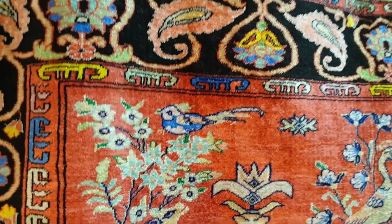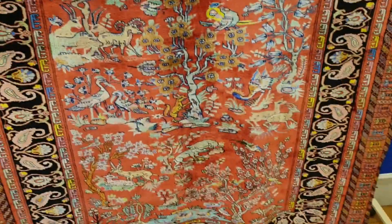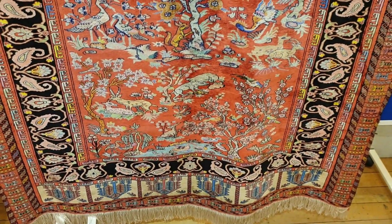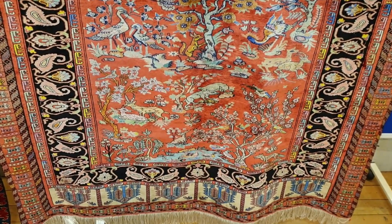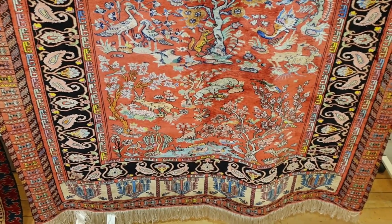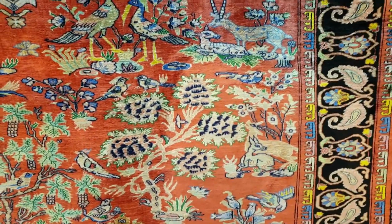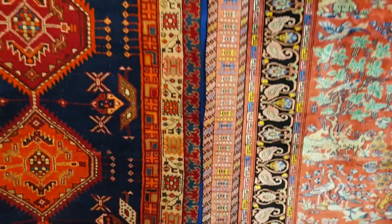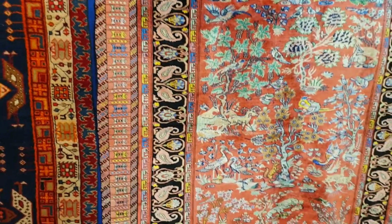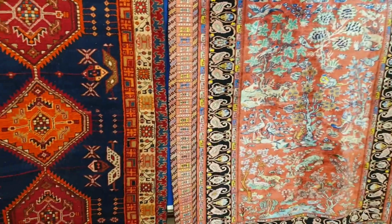And so I just wanted to showcase this rug for those of you that are into the Persian rugs. Here you're looking at a rug that you typically don't find. This is something that you would expect to see almost like in a fine rug gallery or even at a museum exhibition or something like that. And so I hope you enjoyed the close-ups. Again, there's a lot of information about Meshkin rugs available on the internet. And so I hope this part of it worked well for you.